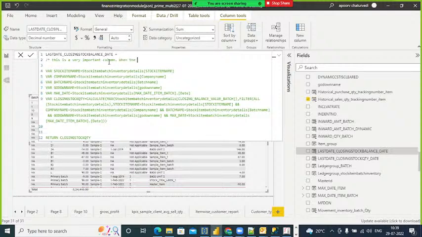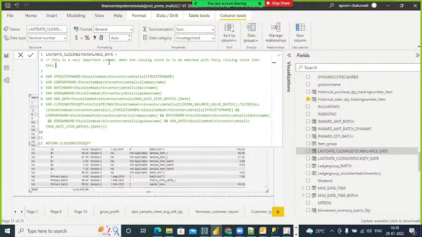When the closing stock is to be matched with Tally closing stock, then this column shall be used.